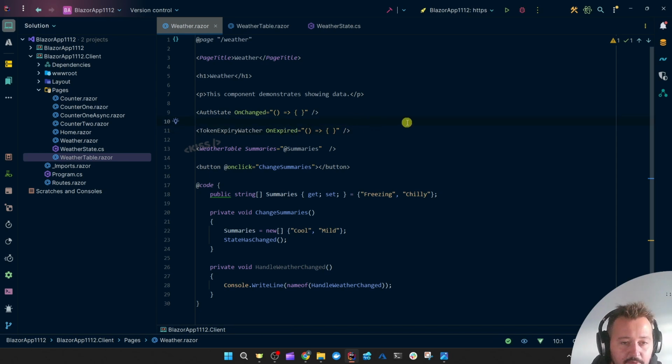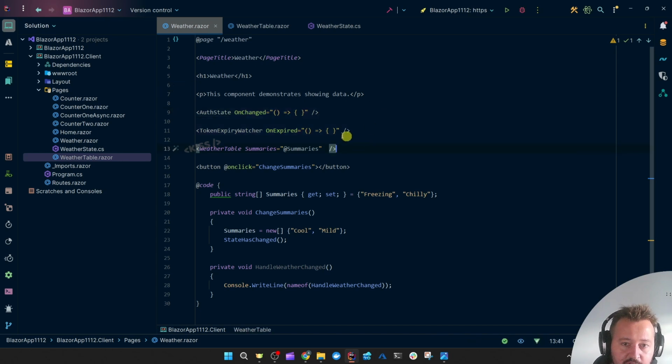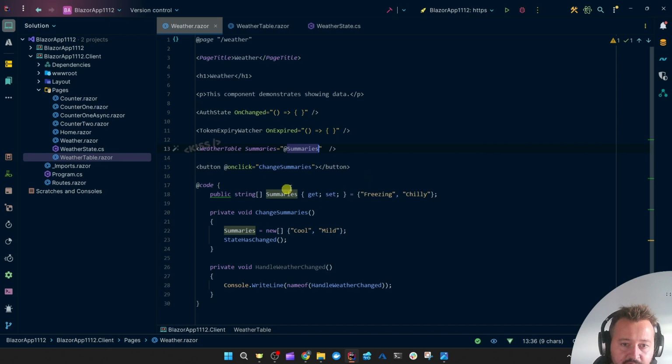And yeah, there can be many components on a page that somehow alter the state or the rendering of this parent page, and since this is a property of this page, each of those is going to cause these summaries to be passed again to this WeatherTable. Let's say how Blazor works.